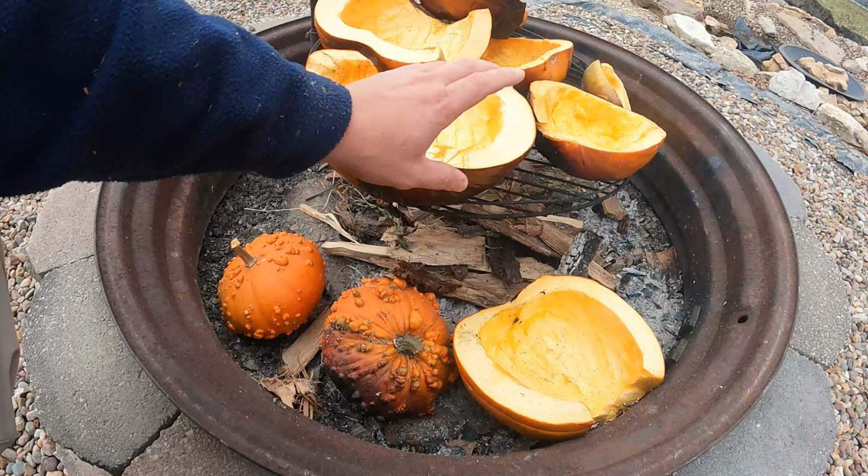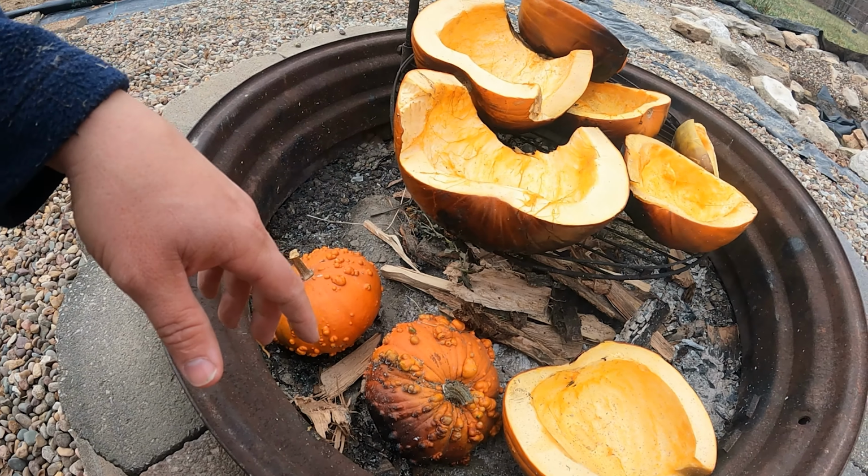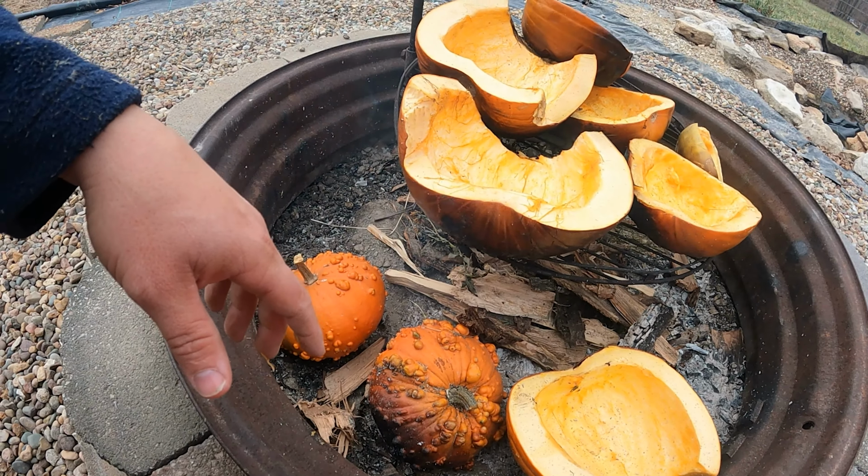So in order to get the pulp nice and soft, you bake it. You can bake it in an oven at 350 degrees until everything's nice and soft. I'm putting it over an open fire, a wood fire. It's a little bit more economical than heating the oven.